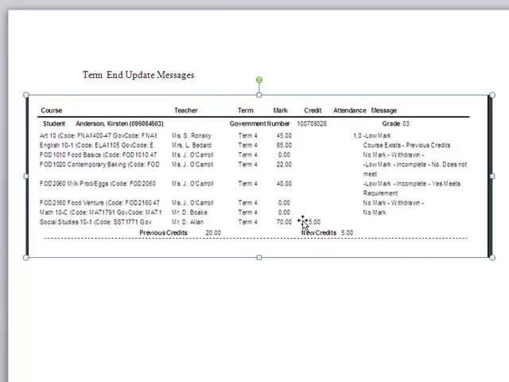Also make sure that for the courses that do have a passing mark, the proper credit has been assigned to the course. So in Social Studies 10, you'll see here that it's a 5-credit course and it's received its 5 credits. So for this particular student, when you look at the new credits, it's telling you that only 5 credits are going to go to student history on this term end update. And you can preview those and make sure that they're correct.